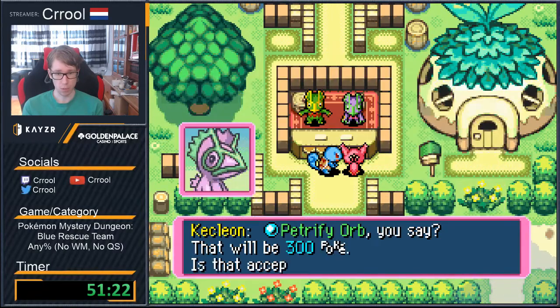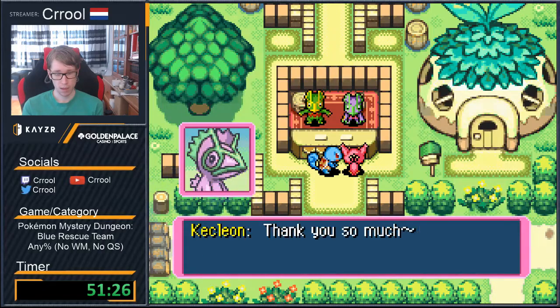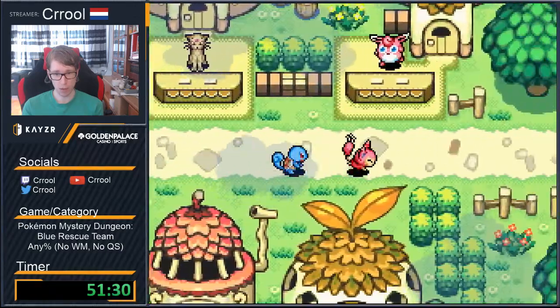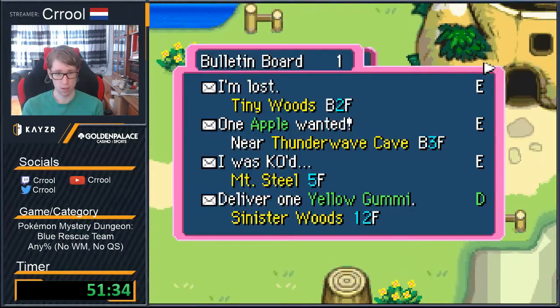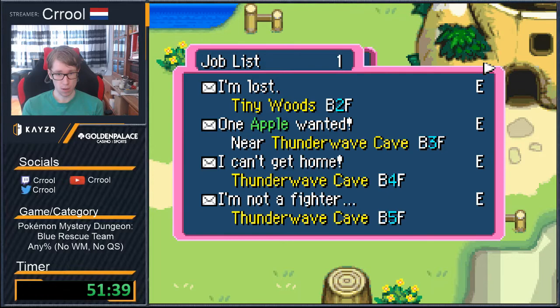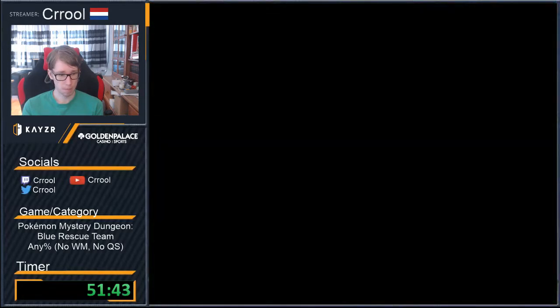Okay, these Petrify Orbs are really useful. Pick up those 2. That does mean that I have 1 Reviver Seed fewer, but I needed to go into town anyway, because I need to check the bulletin board here. I still don't have enough missions. That I can do, that I can do. I'm still short a Tiny Woods mission, but this is looking better at least.